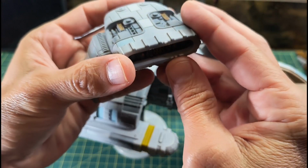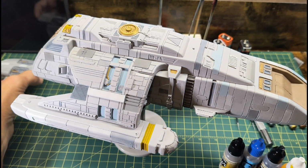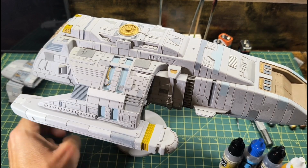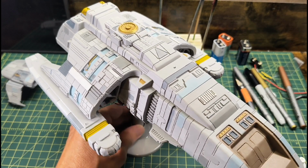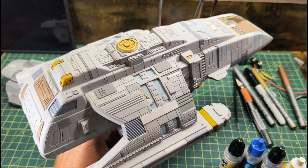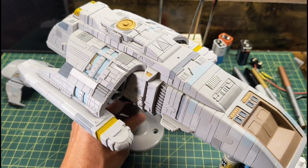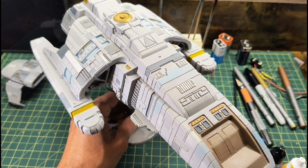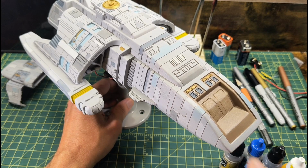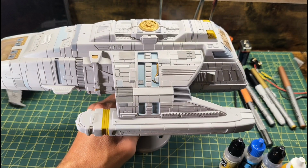Looks like I got some cleanup here. I have some chipping. I've had a little bit of issue with some paint coming off. I may have to look at switching my primer. I don't know if it's a particular can I'm using, or it hasn't given me issues in the past, but the last couple of projects I've had some paint come off pretty easy. And same with some of this, I had some paint come off on the very front end. I had to repaint that. So a little bit of double work going on here.